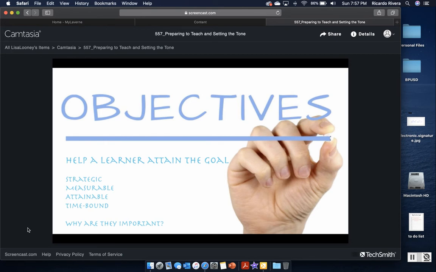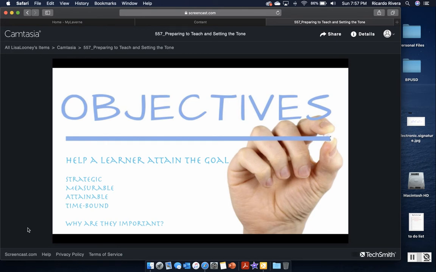And why are those important? Well, you want to make sure you have goals so that you can measure them, right? It doesn't make sense to do a goal that's not measurable, that's not connected to the course, that's not attainable, not realistic, or that is past the time that you'll be working with your students, because that doesn't make sense, right? And you also don't want to shortchange yourself and say, your students will master the material within 8 weeks if you're in a 16-week course, right?